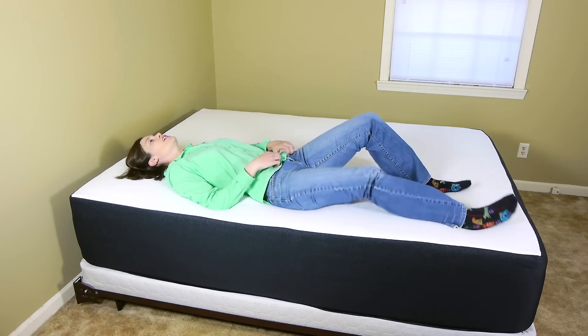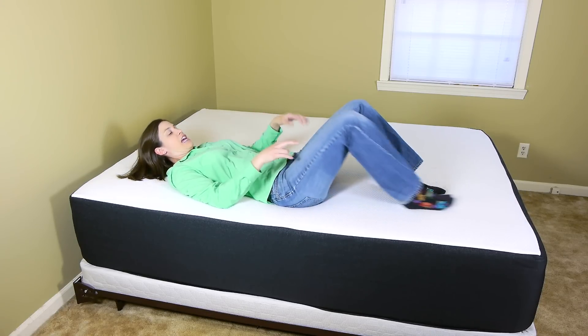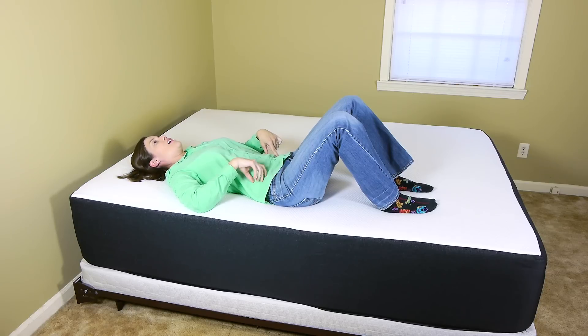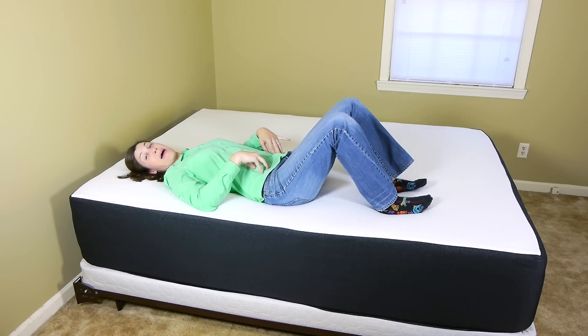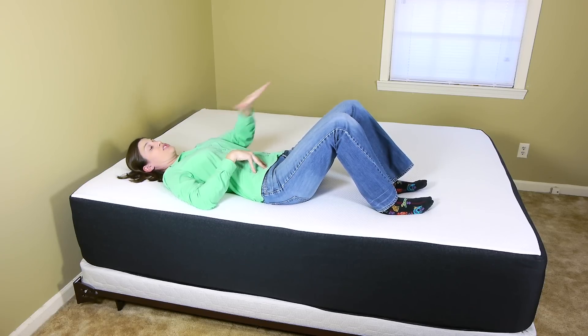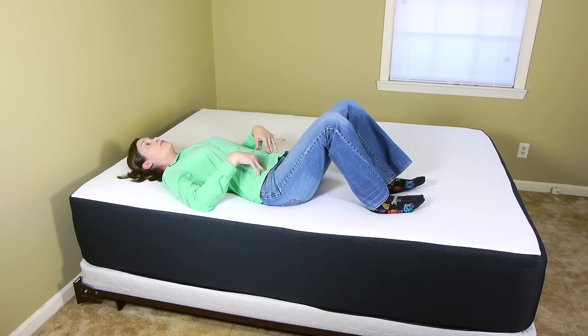Just lying down when you're nice and comfortable and you first wake up in the morning, if you can bring your knees up and prop them up, just start off with a little bridge. You don't have to go all the way up in the morning — you're just coming up a little bit to start getting that back moving. Just nice and controlled, bringing the hips off the bed a little bit, and then coming back down.